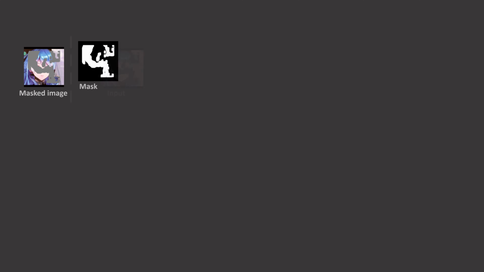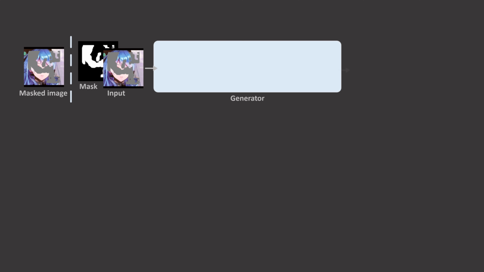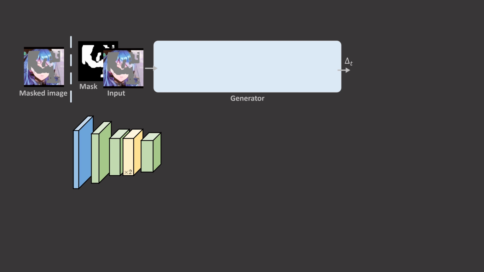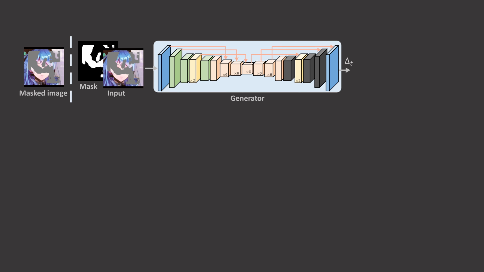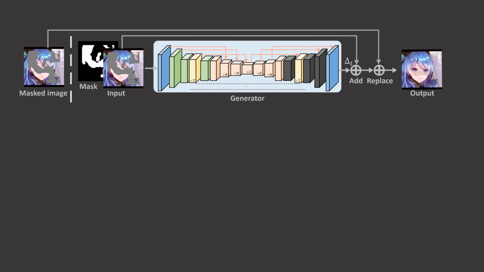We first describe the framework of our few-shot generative residual image inpainting. Given a masked image and a binary mask, our pipeline sets both as the input at the first residual reasoning step. A previously inpainted image is fed into the generator to obtain a residual prediction. The generator consists of an encoder, a stack of Restormer transformer blocks and a decoder. Skip layer excitation modules are utilized for a shortcut gradient flow, and skip connections are employed for collecting the multi-resolution feature maps. Then, addition and replacement operations are performed to produce a new image inpainting.